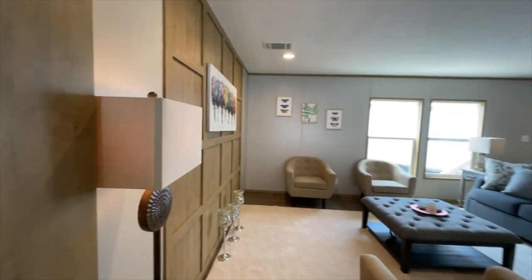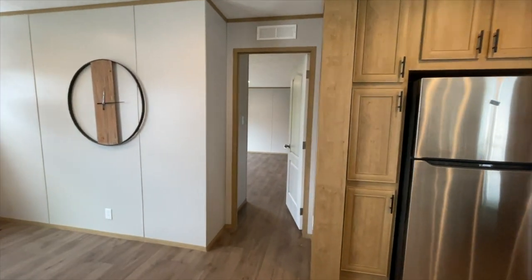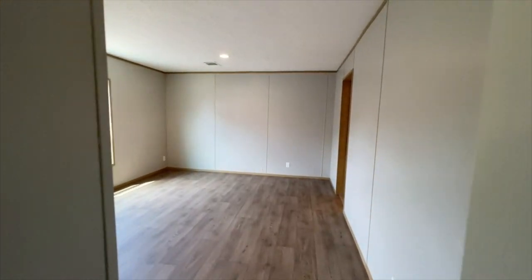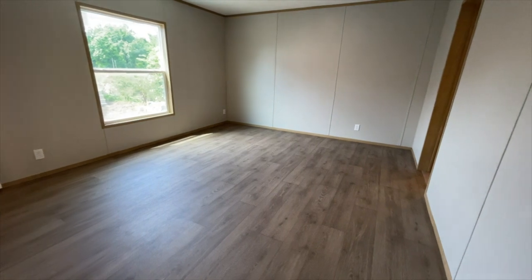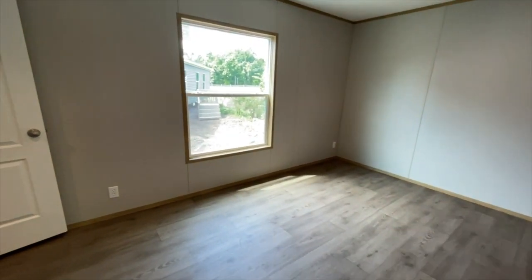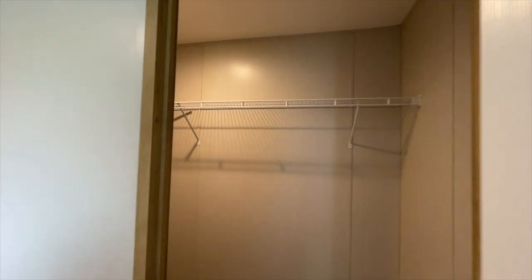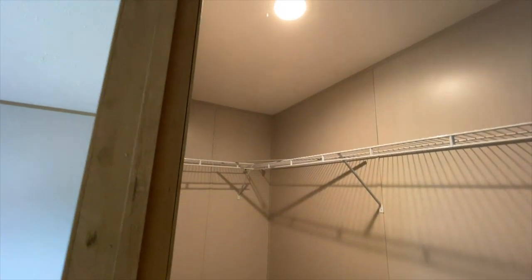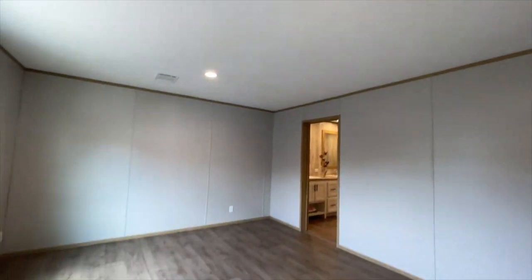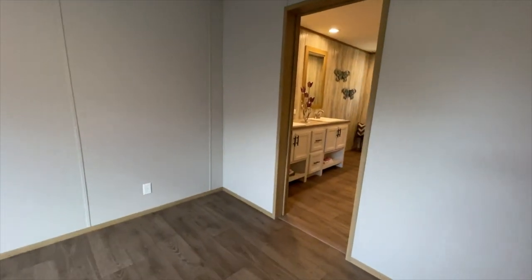Then your master is on this side of the house, off the living room. Really lovely. No carpet in this bedroom — there was carpet in the additional bedrooms, but not in the master. Look at this large window. You've got a nice long walk-in closet here. Pendant lighting even in here. Nice large bedroom and your master bath is over here.